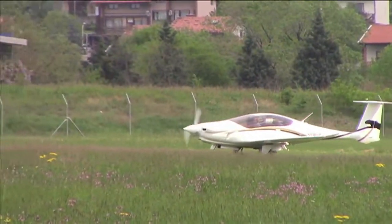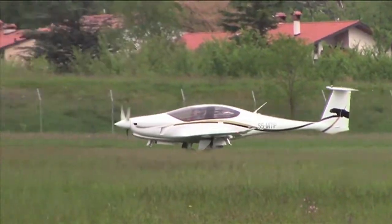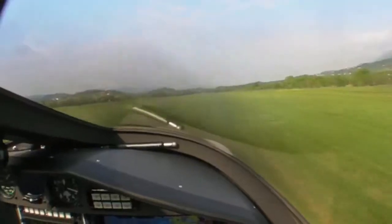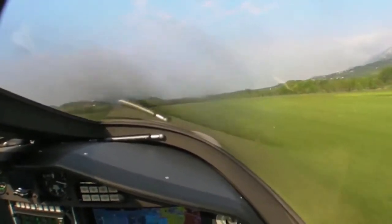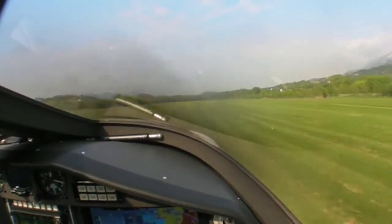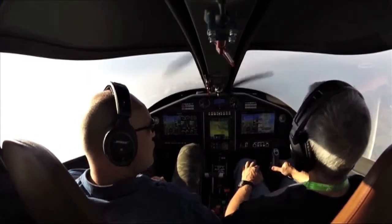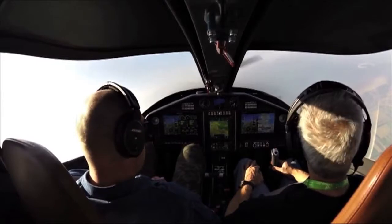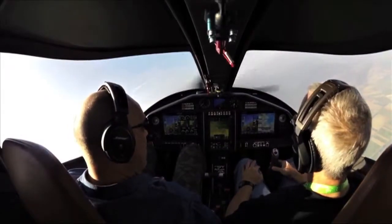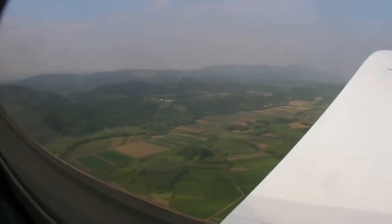Behind Pipistrel's factory is a well-manicured 1,000-meter turf runway, and that damp grass takes a toll on takeoff performance. I wouldn't call it sluggish exactly, but it's not strong either. The IO-540's additional 50 horsepower will help that. Once the gear is folded, the Pantera accelerates and easily climbs at 1,200 feet per minute at a mid-weight. As you can see, cockpit visibility forward is a little restricted by the center post that forms the cabin's crash-worthy structure, but it's not much of a hindrance. The view out the sides is excellent.